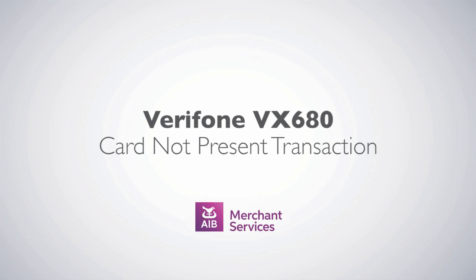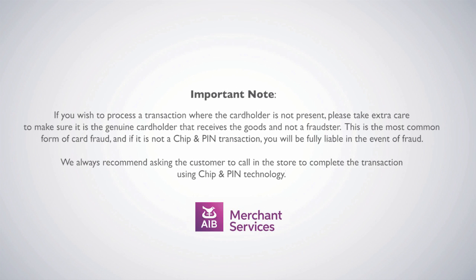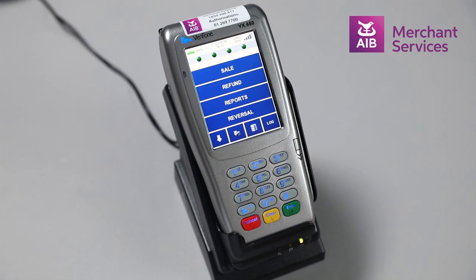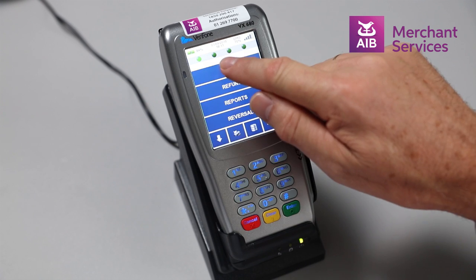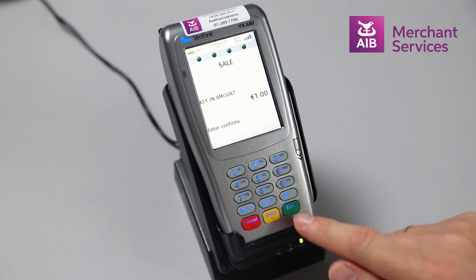Completing a card not present transaction on the VeriFone VX680. Select Sale from the main menu. Key in the amount of the transaction and press Enter.